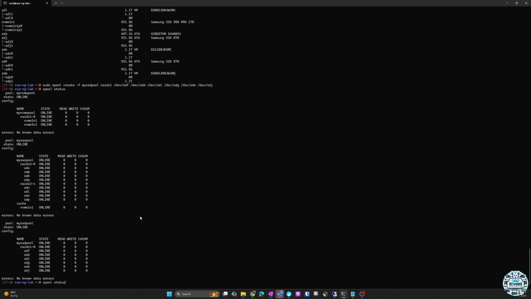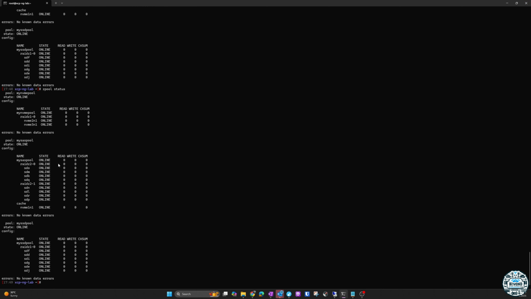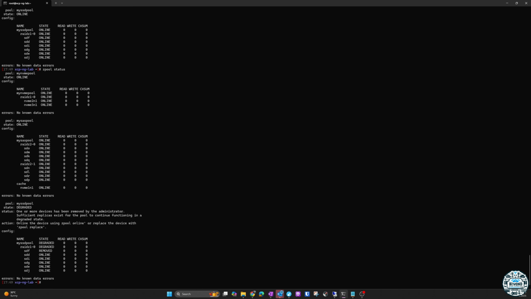perfectly fine working. I can move some data on there and show you that it works, but it's a freshly created pool. These do work. They're just fine. So what I'm going to do next is just randomly pull out one. Okay, I've just pulled out a drive. So if we do zpool status, as you can see, F has been removed.